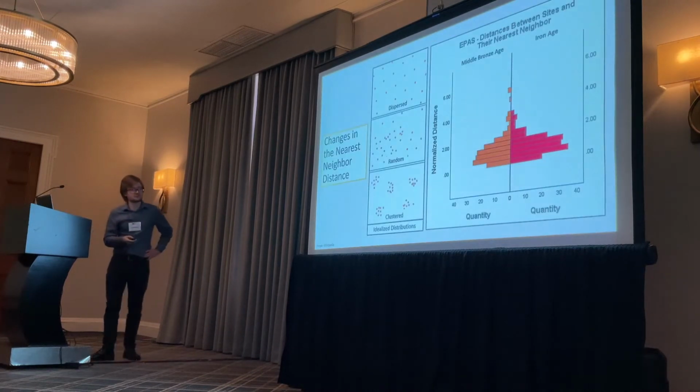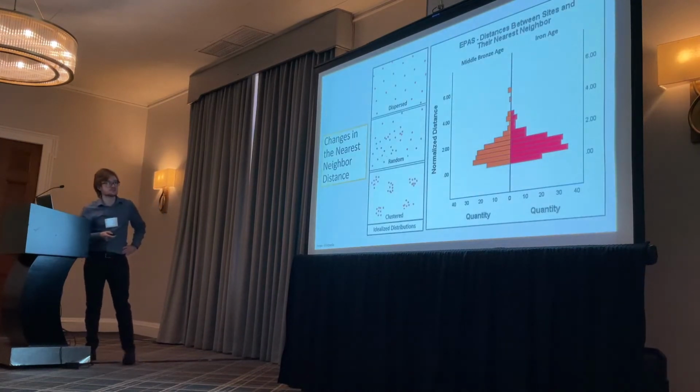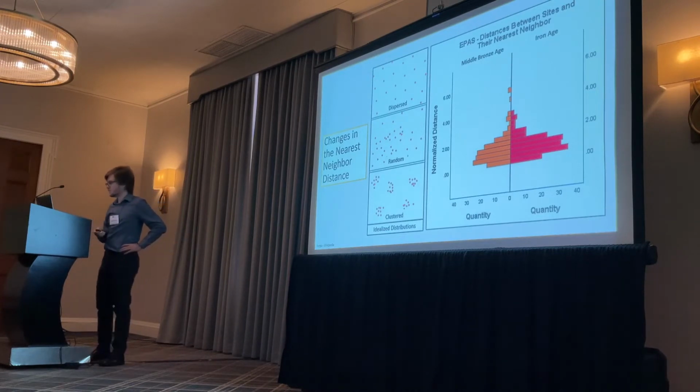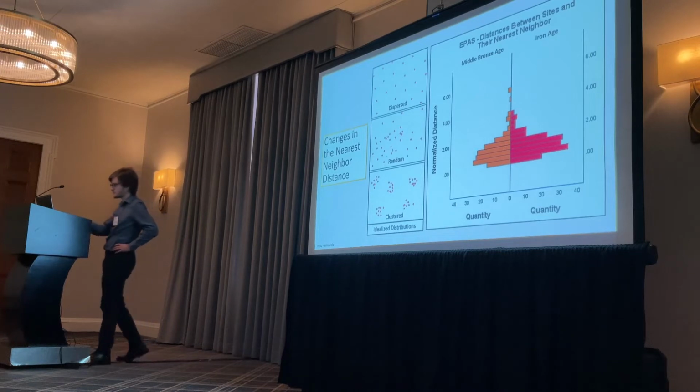So to move on to nearest neighbor distance, the distance between sites and their nearest neighbors, one way to quantify that is just to build out these randomness dispersions. These are idealized models. They aren't actually any part of our data set, but they show in a dispersed distribution you have significant distances between sites and their nearest neighbor, moving through random, where there's a mix of distances, and then when you get to cluster, all their nearest neighbors are within the same little bunch. So those distances are very small.